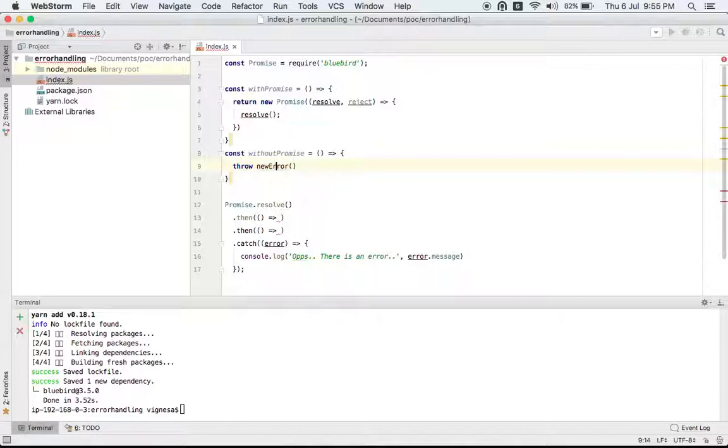I'm sorry for the sound caused by my keyboard. Let's say this is the error in without promise. Okay, so let's call this here, and this one next.